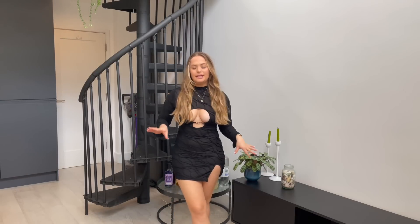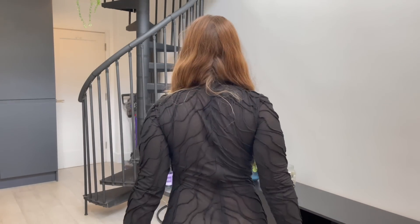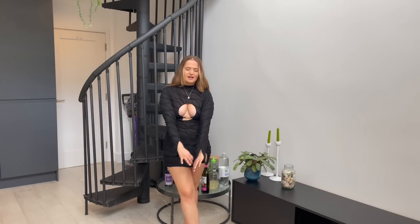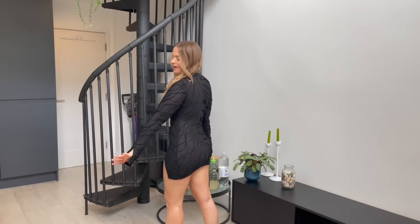This dress is a whole moment — I'm completely obsessed. It has absolutely no give, it's not stretchy, it's like a solid material. Look at the pattern and texture, it's so sick. I've got it in a small and nobody knows why I'm not a small anymore. Even if you think it is your size I would still go up one — if you are a small, go medium. It's tight under my arms and screaming to get off me, so this will go to my sister. I love the neckline and the gold buckle detail — it's a birthday dress that needs a gold heel.